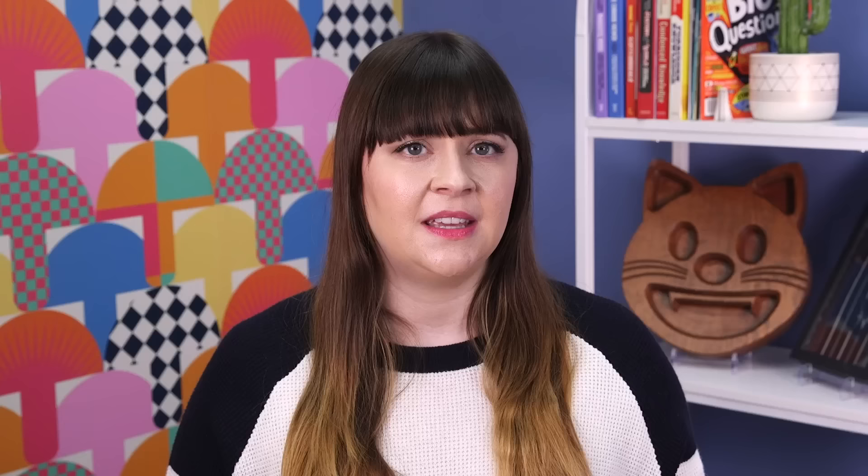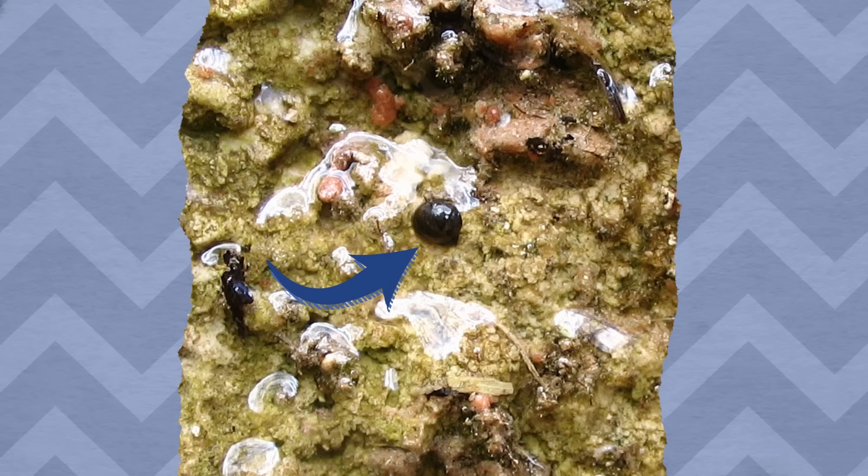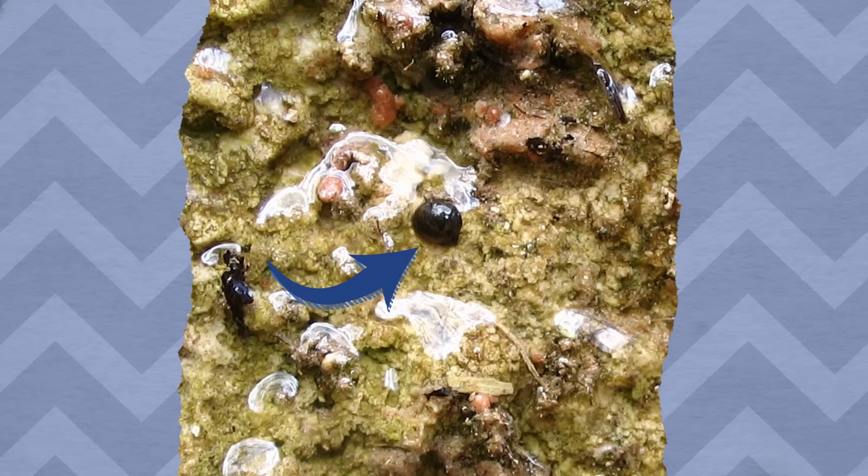In some parks, you should stop and smell the flowers. In Southwest Utah's Zion National Park, you should stop and search for snails. The Zion snail, which lives in the park and nowhere else in the world, can be found among the flora that grows along wet canyon walls. You might need a magnifying glass, though—Zion snails are less than one eighth of an inch long, but they do boast the biggest feat of any animal in the kingdom, relative to their body size of course.